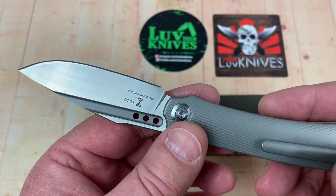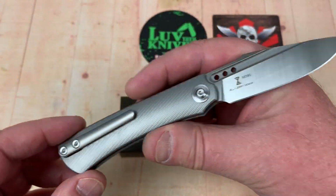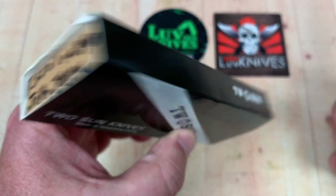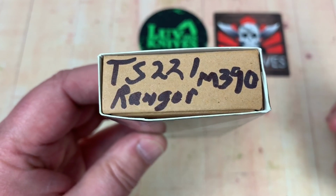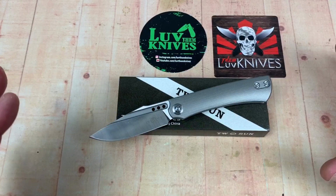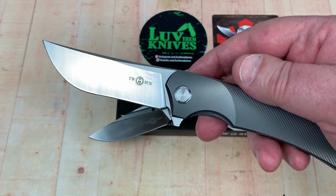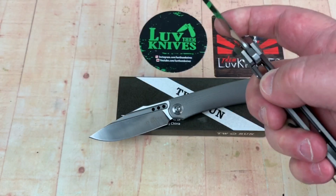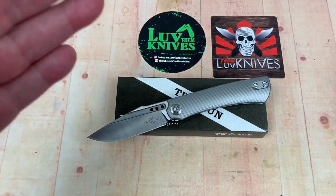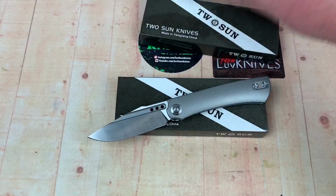Okay, let's talk about this. This here's a Jerry Jelly design. M390. TS221 in M390, like I said before, and bang, it's the Ranger. Why they don't put the name on there, I don't know. And then, of course, if you looked online, the Cobra, it's the Co-Bar. So, whoops, got the wrong name there, but at least they put a name. All his knives have names, but they've never put the names there. So, amazing. Here's another one he did.